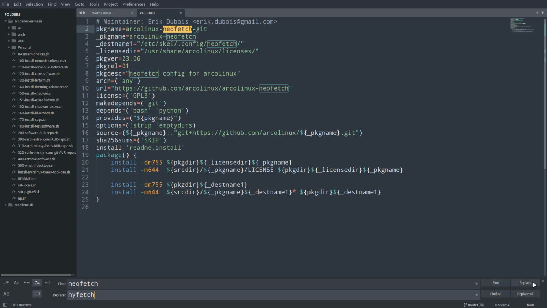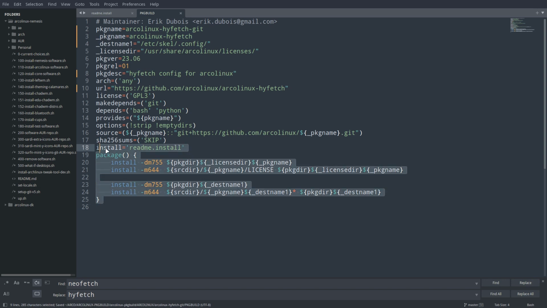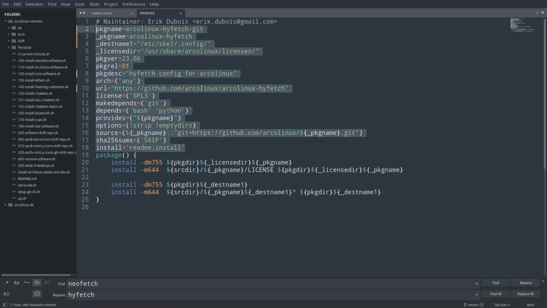If I do that, replace this one, replace that one, that's not correct. So that's going to go to .config, find, and then replace. That's replace. And that's what I like to have.